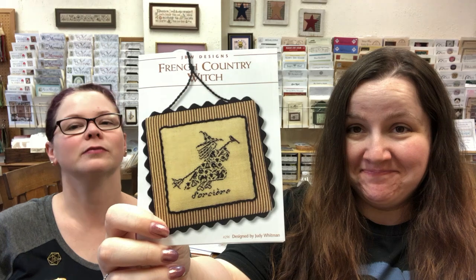Mine is also Halloween themed. I'm starting my 28 count, so I'm also stitching over 2 for the first time, and it's going okay. Better than mine. But I also should have picked a different pattern because this has a lot of holes in it. And I think that's part of the issue that I had with that one, is that there are lots of little holes, so I have to count over 4 spaces and then back.